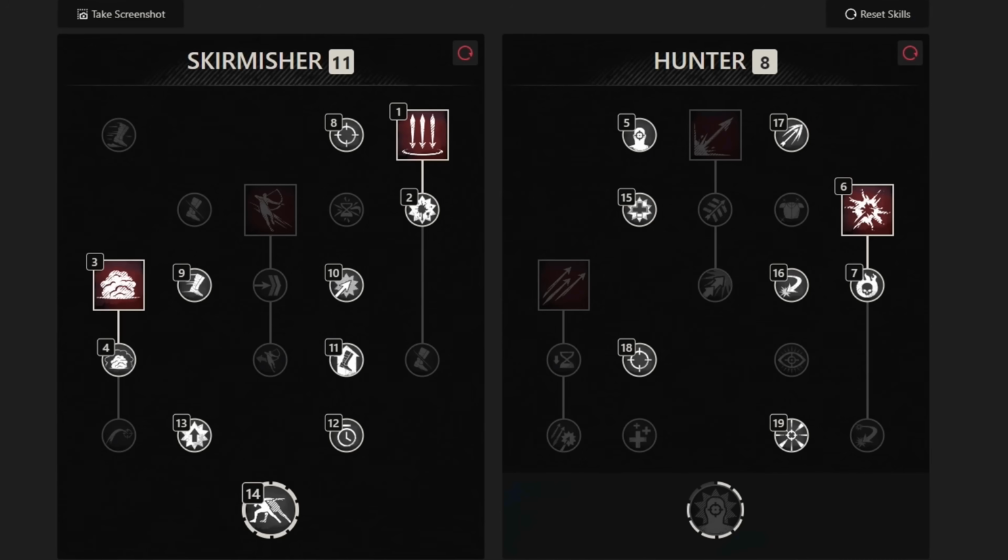Then on the bow we'll be running the Poison Shot, Rain of Arrows and Explosive Arrow. This trio will give you constant damage over time, AoE zoning and the high single target bursts. Passives are built around the critical chance, stamina regen and damage amplification while enemies are debuffed or slowed.